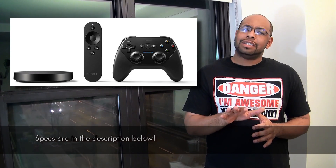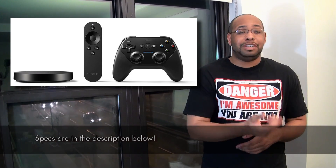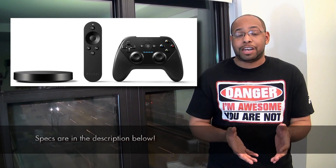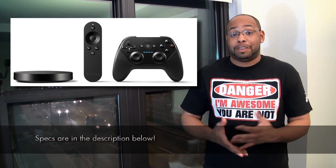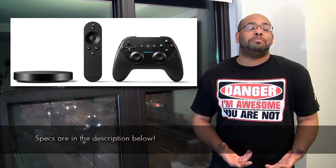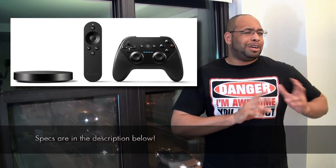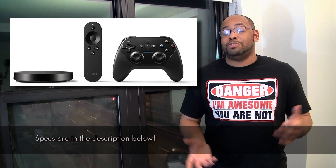The streaming box market is not as stable — Apple TV and Roku were kind of first to market. I think there is a lot of room there to make things happen. Gaming systems like the PS3, PS4, Xbox One, and Xbox 360 also do a lot of your streaming. One thing I do like about these small players is they're going to disrupt smart TVs that are very slow to update and come with half the functionality, and you can take any TV and make a smart TV out of it using one of these small stream boxes.